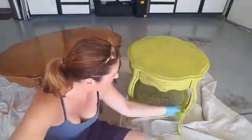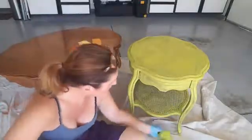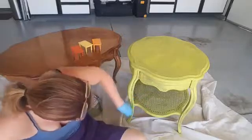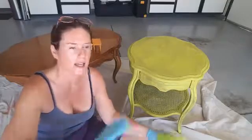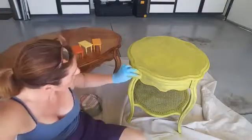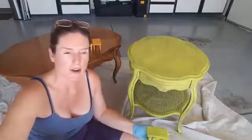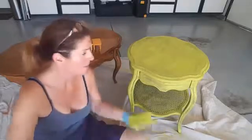So I want to know, Stacy, were you painting a white and then put a sealant on top of it? If that's the case, I'm just going to assume that's the case. What you can do to help that from happening is you can put a little bit of your white paint in the sealant. I am guessing you use like a polyacrylic. If you use a polyacrylic, just put a little bit of your white paint in the sealant, and that will help with the yellowing. Another thing to keep in mind, if you put the piece in a high natural light area, meaning direct lighting on it, that will also yellow your piece over time.